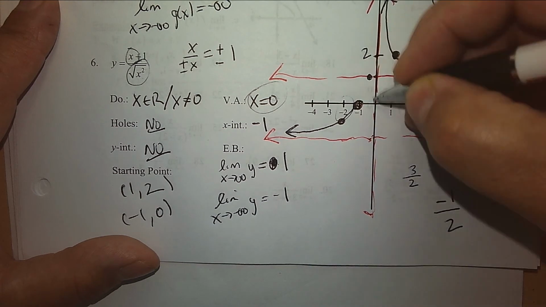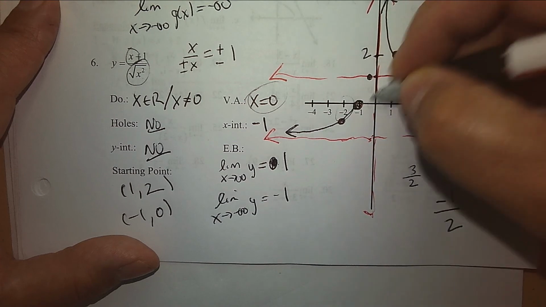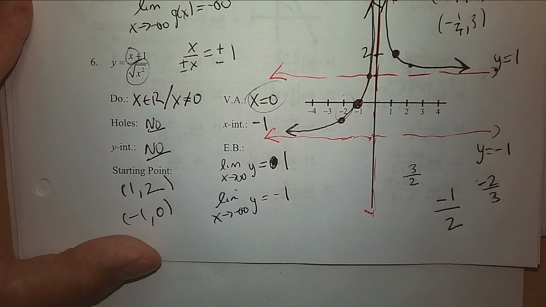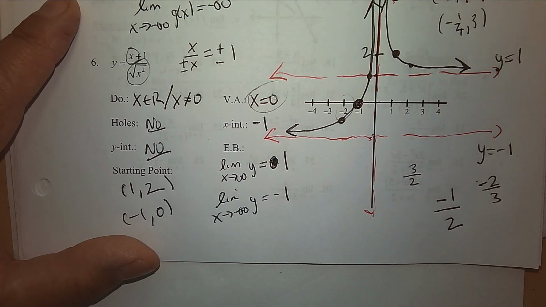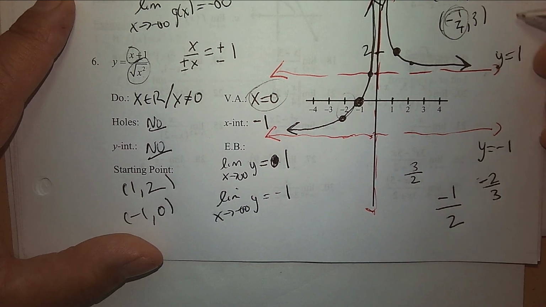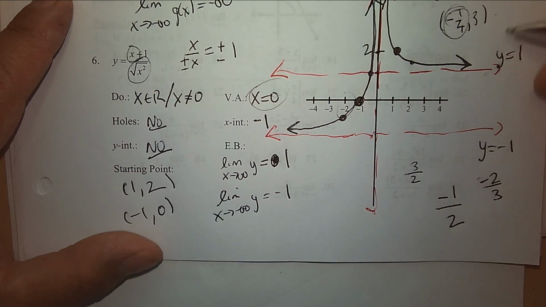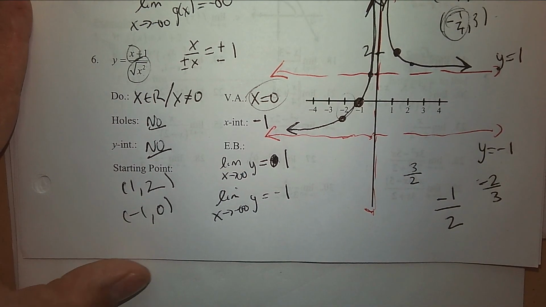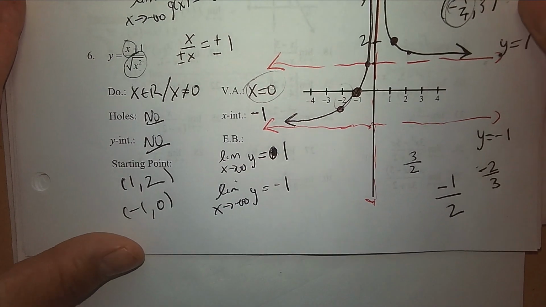What's happening on the right side? Where is it getting closer and closer to? As I put in numbers closer to 0, like negative 1 over 100 or negative 1 over a billion, this answer up here is getting closer to infinity, where you have the left and right end behavior. Funky looking, isn't it? Okay. Now you get to practice.